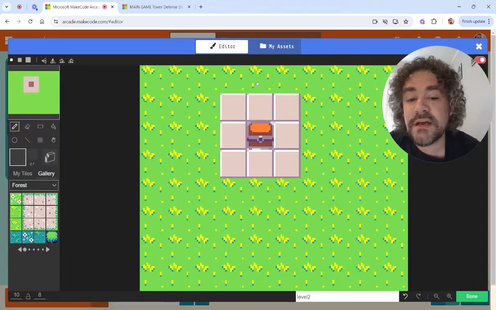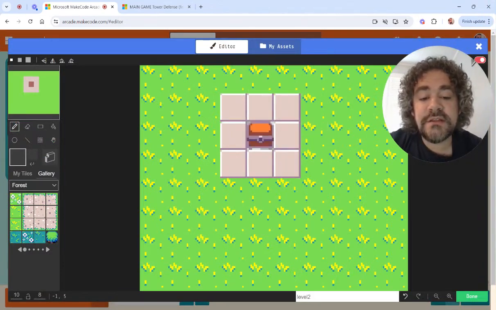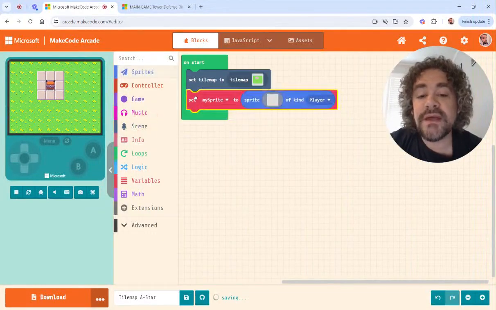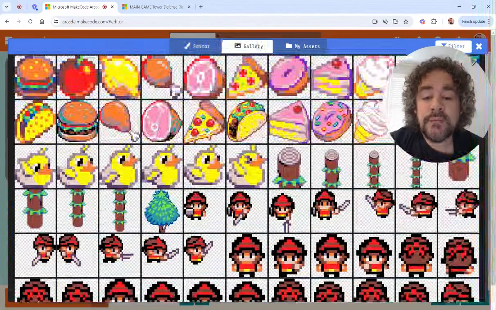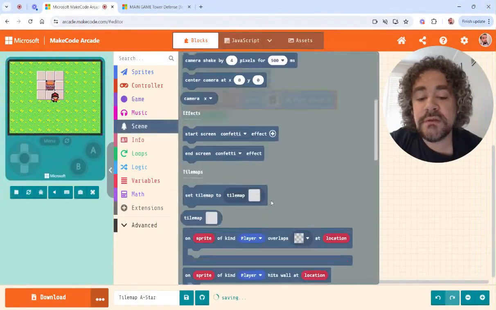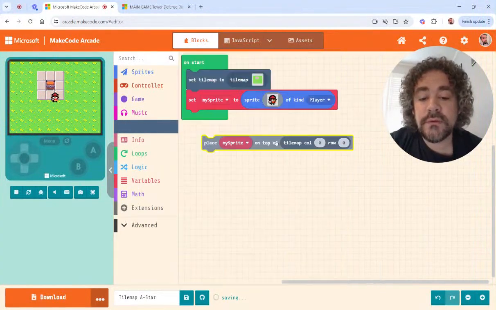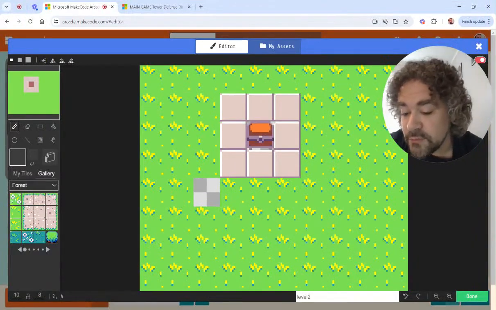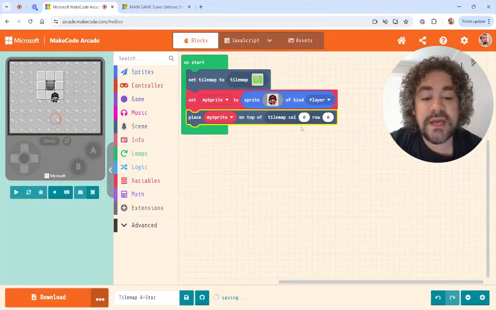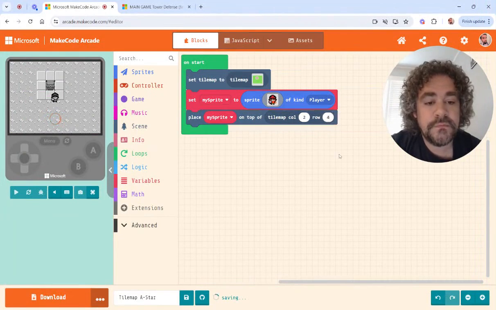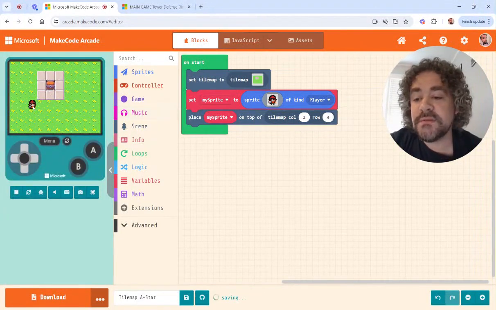Okay, so I've already created a tile map here. I have a treasure chest in the middle, and I need to create guards that are going to protect this treasure chest. So that's going to be my goal. So let's go ahead and create our first guard. I might add more later. I'm going to give him a shield, and I'm going to place him in the corner. So remember to figure out the tile map row and location, the column and row, you just put your mouse over it and read the number. It says 2, 4. So I'm going to place him at 2, 4. There we go. So that places him right there.